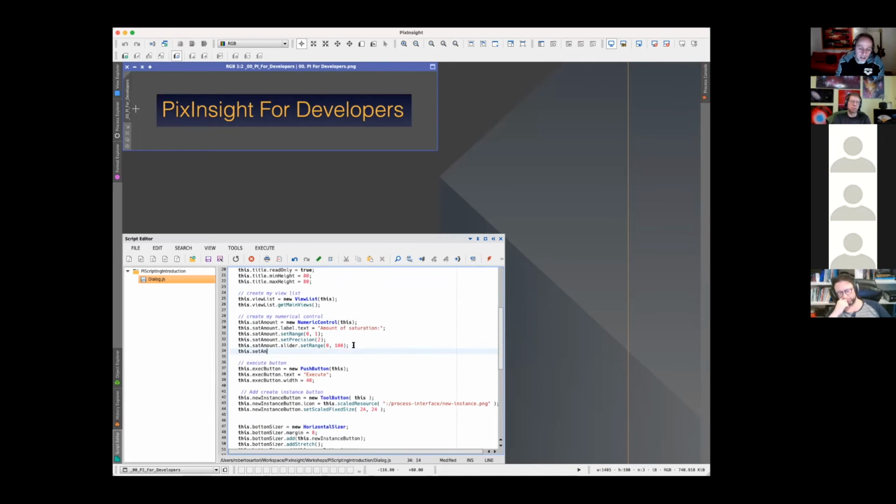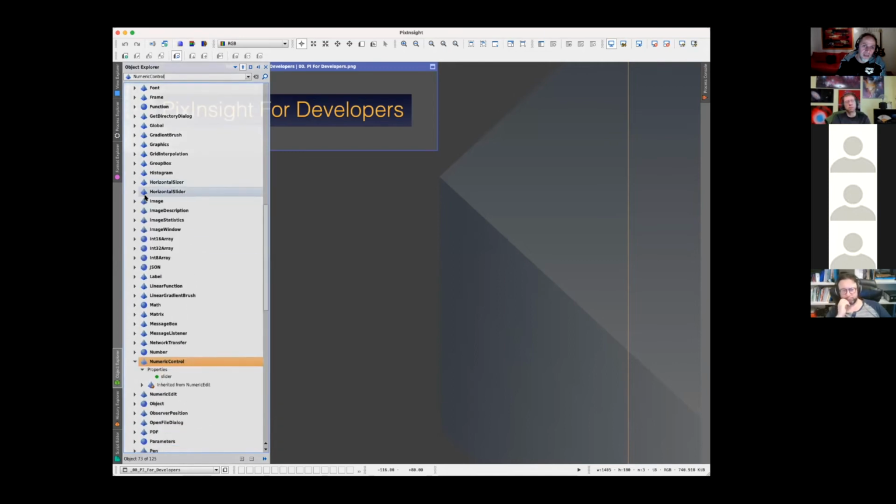So I say this set amount dot on value updated, and on value updated can be found here, numerical control, numeric edit method. This time the numerical control has one event handler which is triggered every time the value changes.